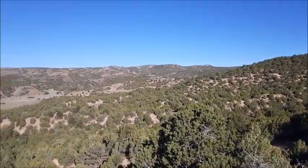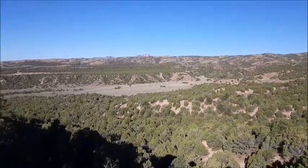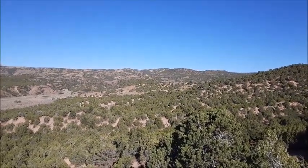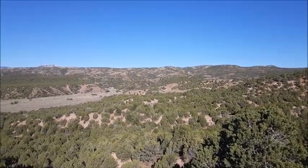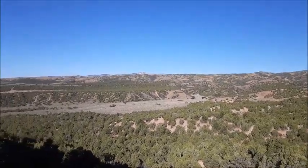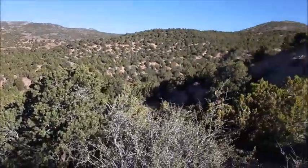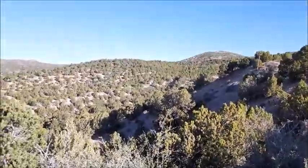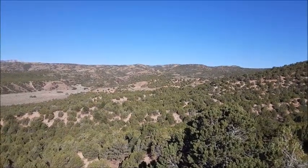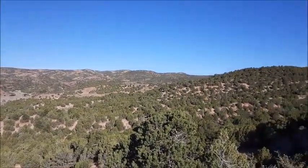This ridge is a little bit higher than the others. That sagebrush flat down to my left is private land, but there's another sage flat just up a little higher that's public — I'm going to try and get over to that. When you're out in areas like this where it's both public and private, having Onyx or some other similar app that shows you where the private land is is huge. I'm going to find a way to work down — it's not quite as steep over that next little knoll. My GoPro batteries are dead, which is weird since I charged them before I left, so we'll be filming on the phone for the rest of the hike.